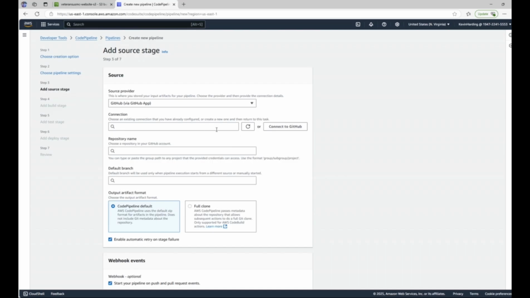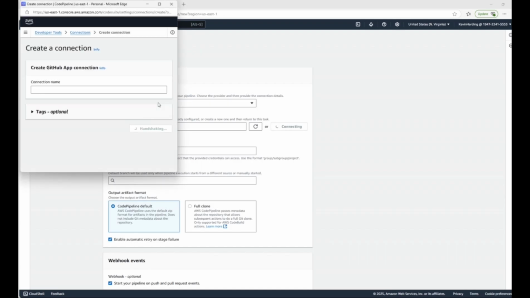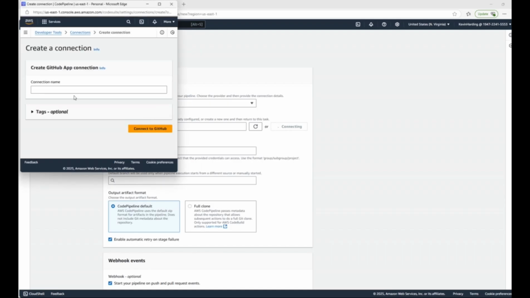So let's see. We're going to connect to GitHub. All right, connection name. Let me put in the name of the repository that was created. Okay, so it was Veterans USMC website. So let's connect to the GitHub. Let's wait a few minutes.